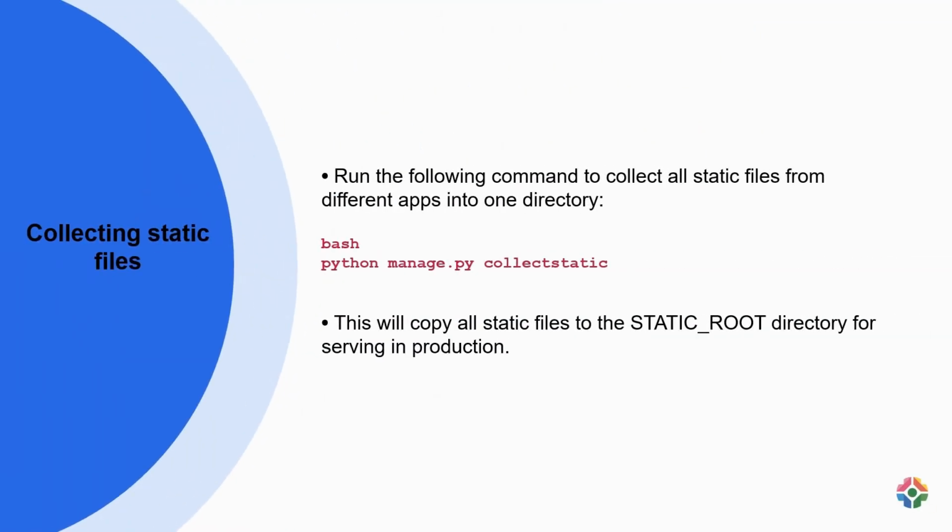The command python manage.py collectstatic is used to gather all static files from various apps into a single directory. This process consolidates static files from different sources into a unified location for efficient serving in a production environment. For example, if you have separate CSS and JavaScript files from multiple apps in a Django project, running this command will streamline these files into a designated directory, such as STATIC_ROOT. This command is essential to ensure that all static content is organized and readily accessible when deploying a Django project.